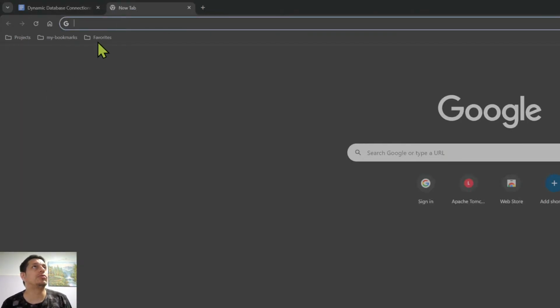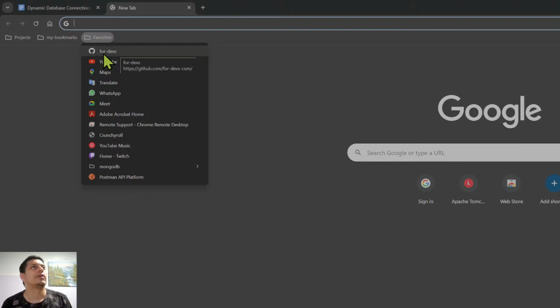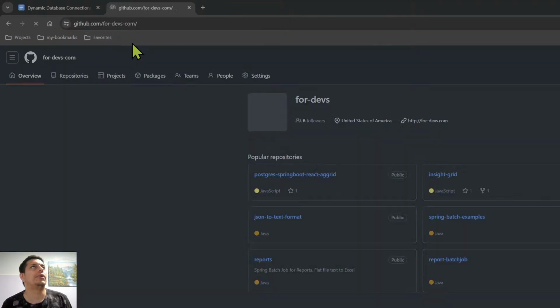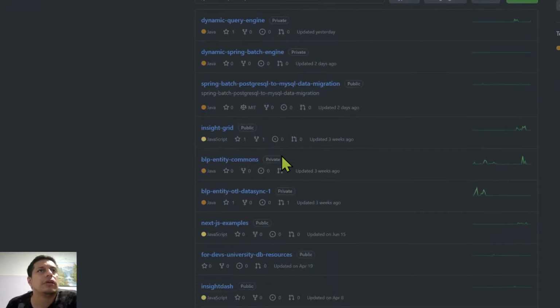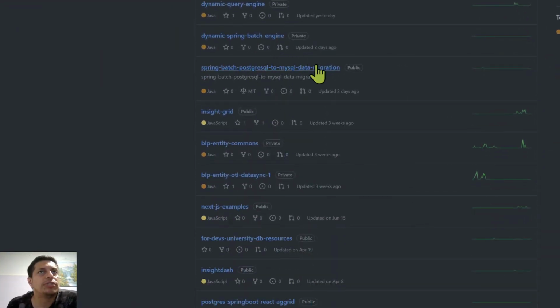I'll go here to our Git organization, and we currently have two projects that we will be using for this migration. We already have some small foundation, but it's not complete yet.